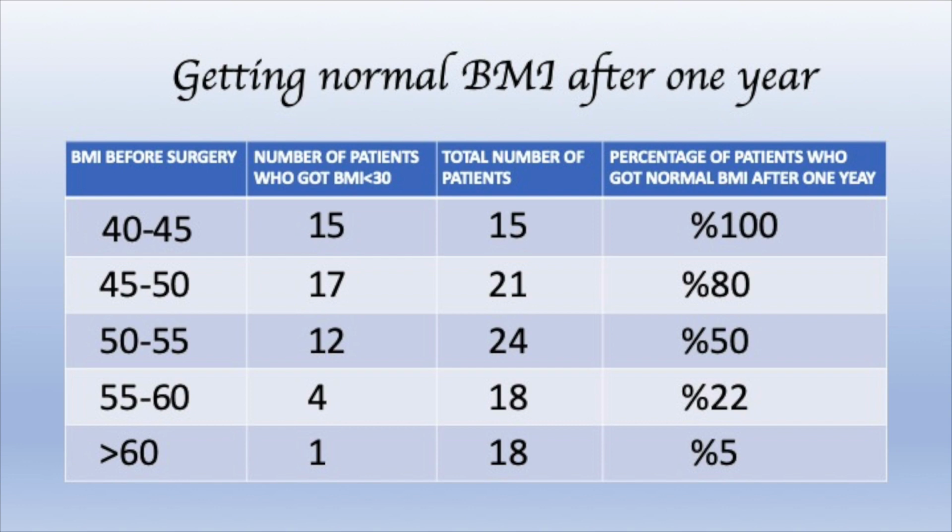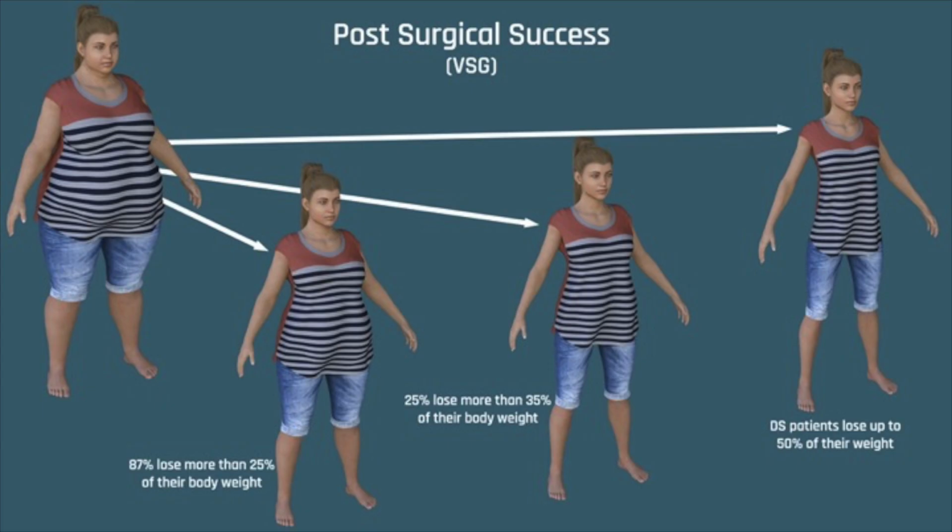Another thing that we see is that the intestinal bypass limits recidivism or weight regain. So if we return to the graph that we saw, which compares the sleeve gastrectomy, what we're going to see with the single anastomosis DS is that for patients that would have inadequate weight loss, whose BMIs are greater than 45, the single anastomosis DS has a much greater chance to get these patients to a non-obese level. Again, the need for micronutrients and the risk of increased bowel movements are increased. As a result, there is no perfect operation.